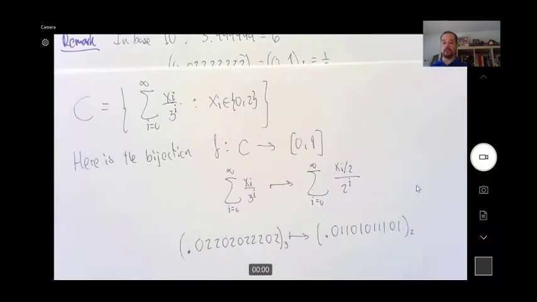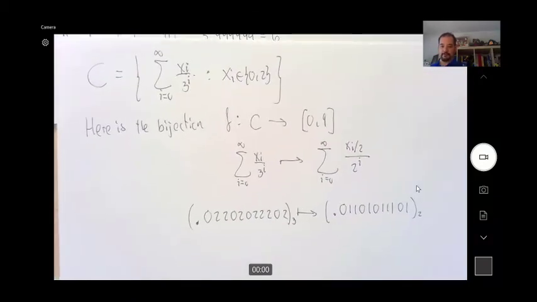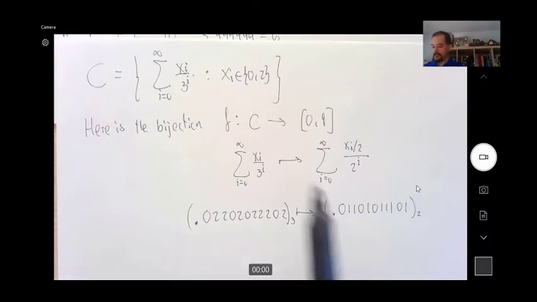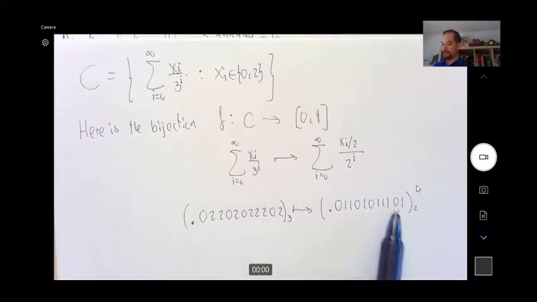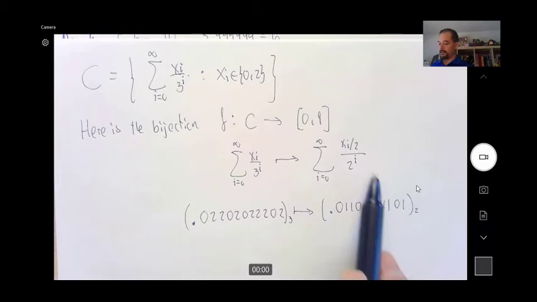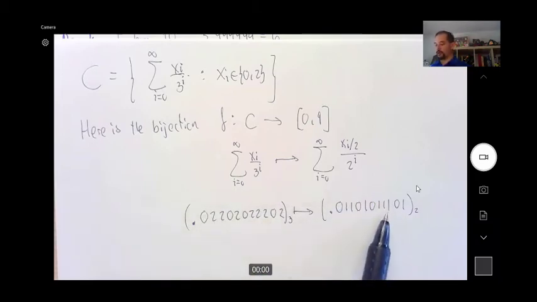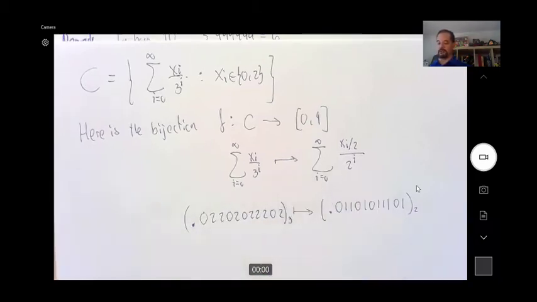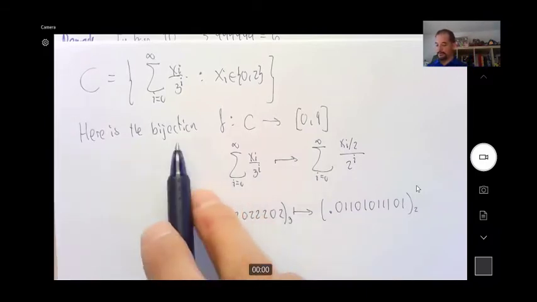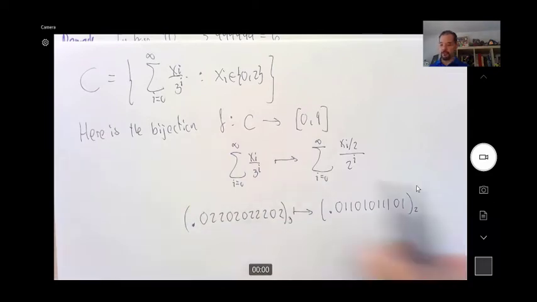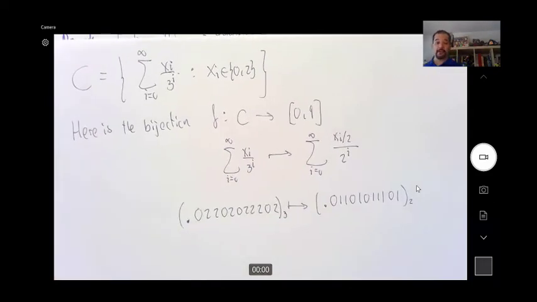And I'm not going to show it's a bijection. That will take me the rest of the class. But I hope you can see it, right? There's a unique way, except for tails of 1s, to write an element in binary here, and obviously it will only come from one of these, so it's one-to-one, and then you would need to show that it is onto as well, but it is. You can believe me. This is how you can establish a bijection. And that shows that the Cantor set is uncountable. All right.